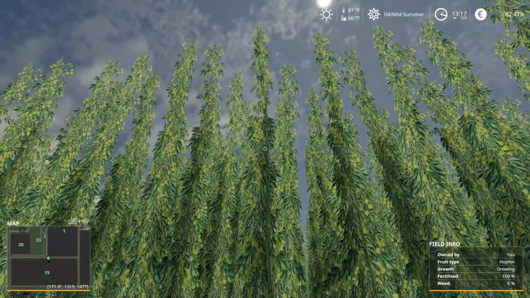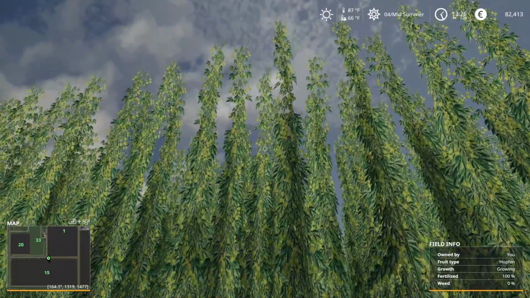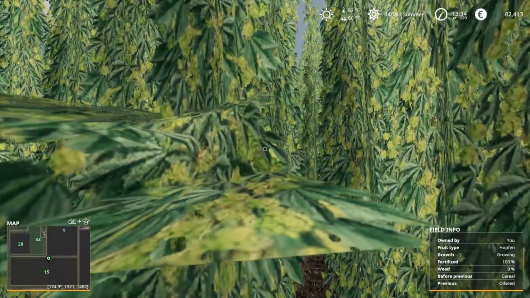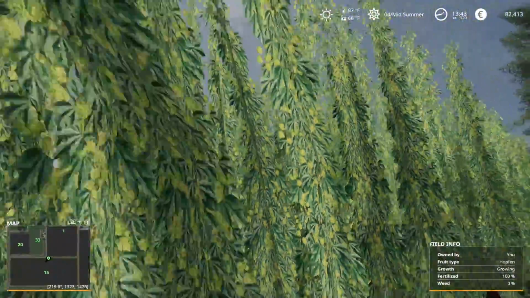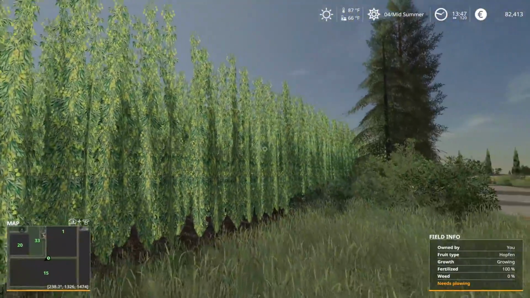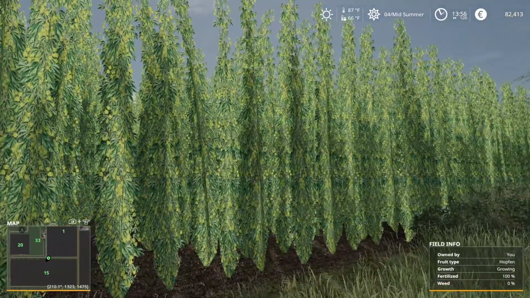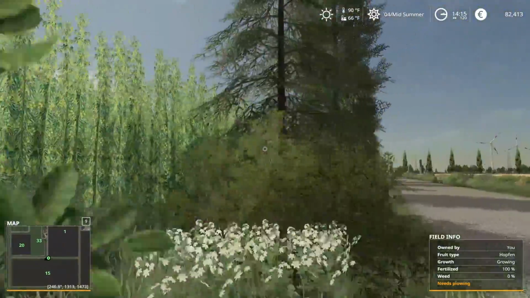These are the hops. I thought I'd share these with you guys. That's pretty cool, isn't it? Look how huge those are. They're super tall. They're kind of goofy. When you walk through them, they're pretty low res. But whatever. I've seen the hops before in 17. They haven't changed them since 17, so yeah, they're a bit disappointing.